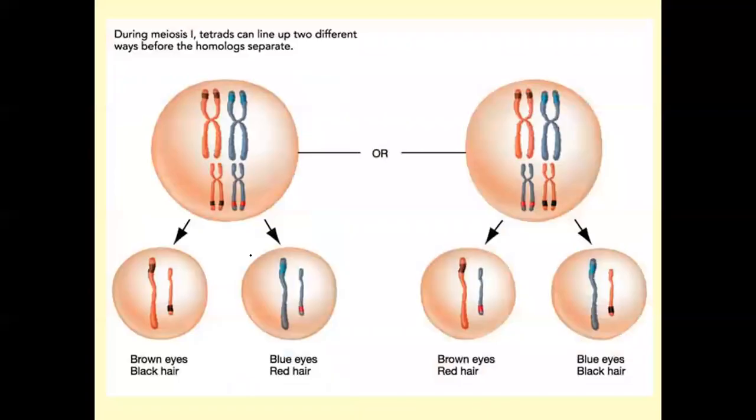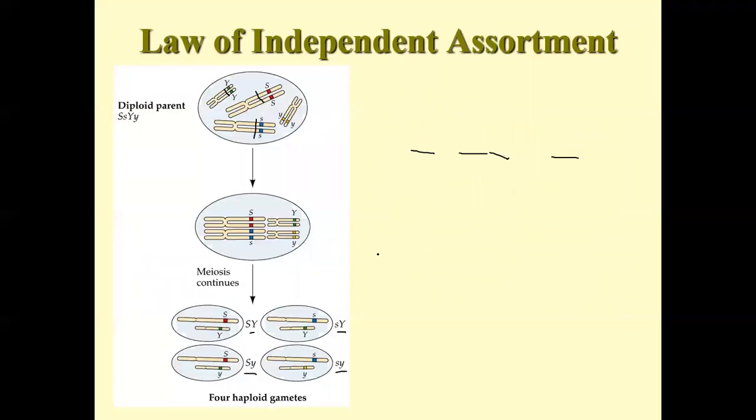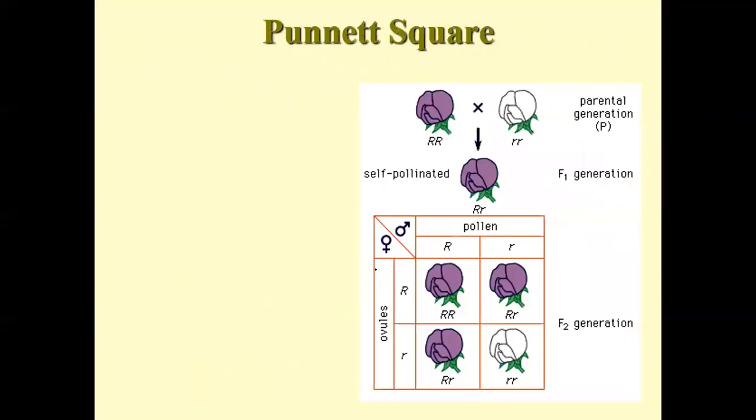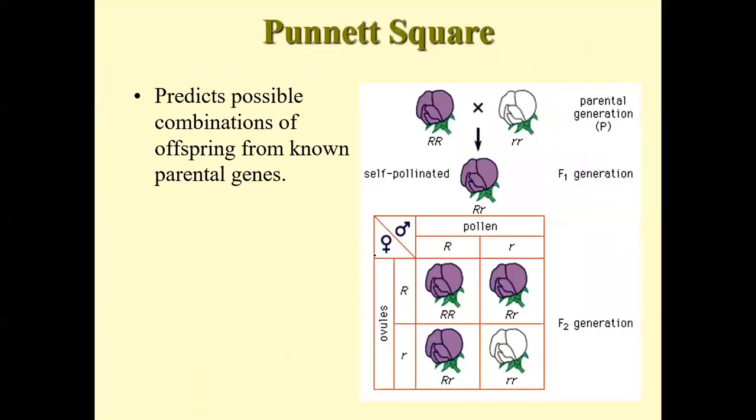I didn't show crossing over, but remember, it's that law of independent assortment that if they lined up this way in meiosis 1, I would get these gametes. If they lined up this way, I would get these gametes. So know that how these things line up is random, but it's important to understand that. So hopefully you guys know how to do basic Punnett squares. This is a nice, easy monohybrid.